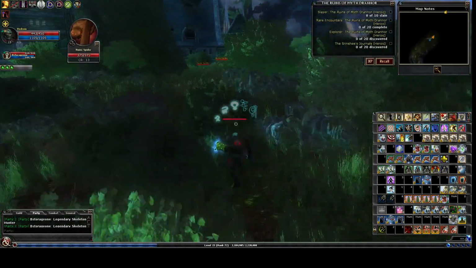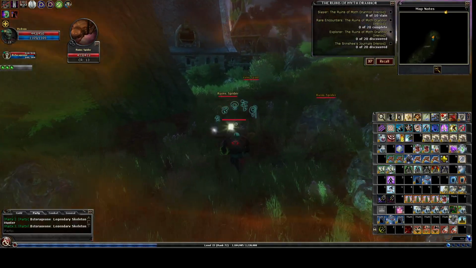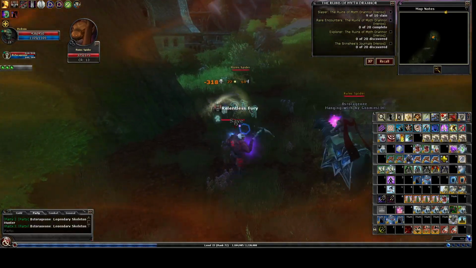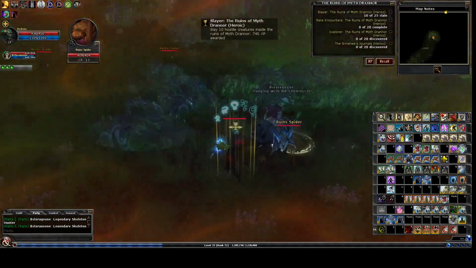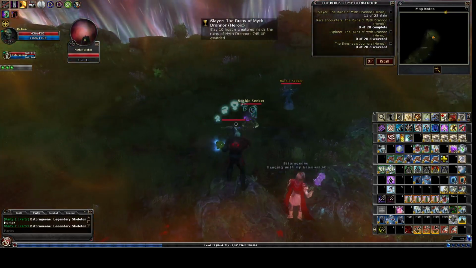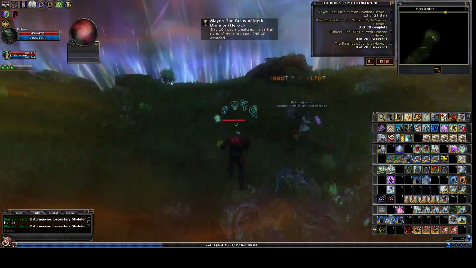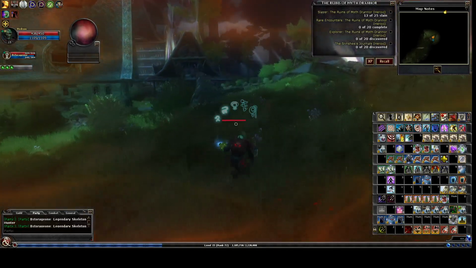Let's show off the new rune arm, the light spirals, because I quite like the effect. Oh, it didn't do much there, did it? It sort of died in the ground. I don't know why. Maybe because of the wild magic zone. Let's try that again. There we go. Does this wild magic follow me around?